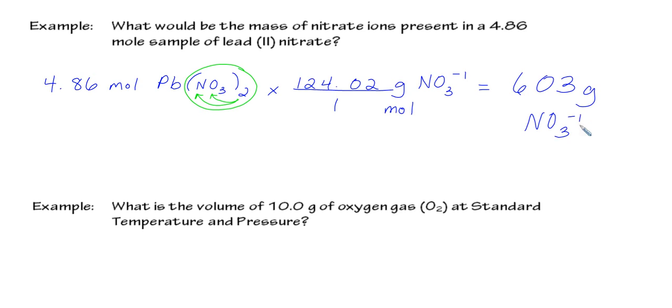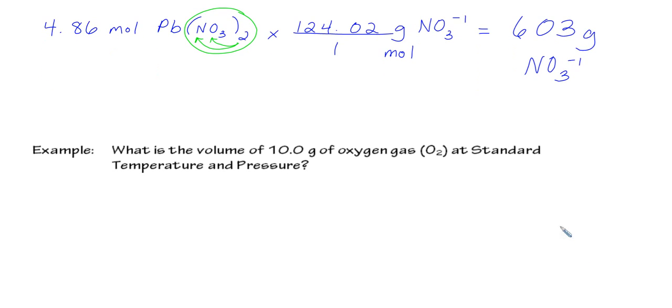The last one listed down here throws this volume at you. And again, it's probably something that you'll see more often when we get to the gas laws. But if you can recall, 22.4 liters is the volume of 1 mole at standard temperature and pressure. It does make this a little bit easier. We've got 10 grams of oxygen. 10.0 grams. I do need to say 10.0 because that's going to give me 3 sig figs rather than just saying 10 and going to 2 sig figs.